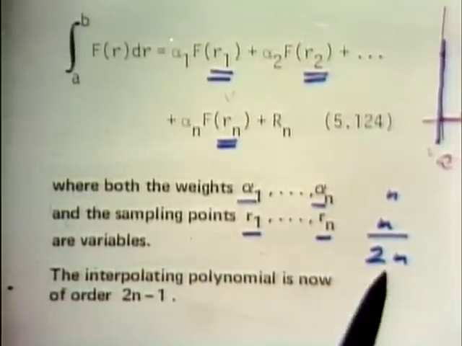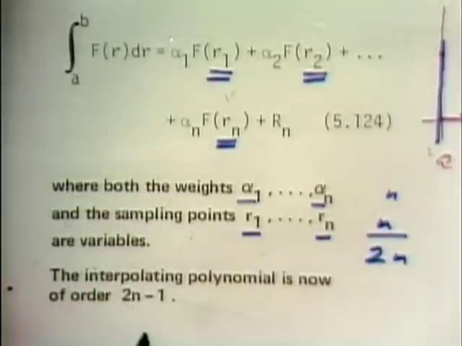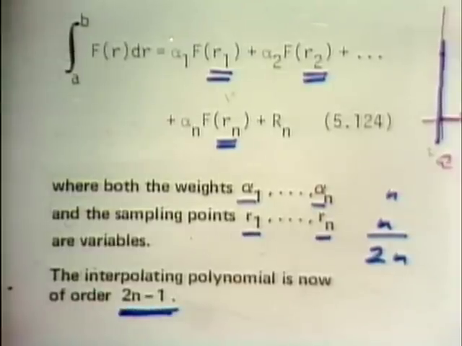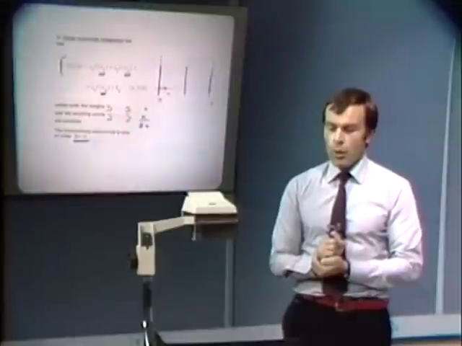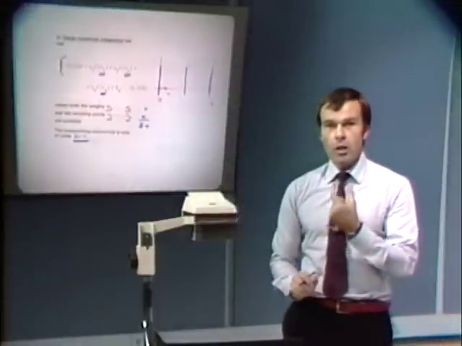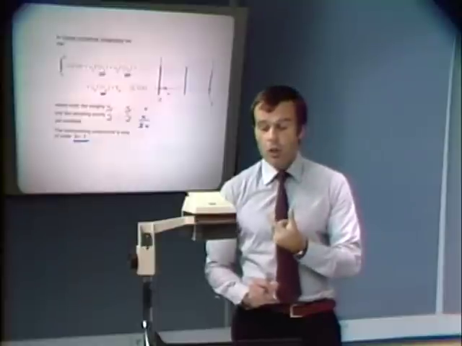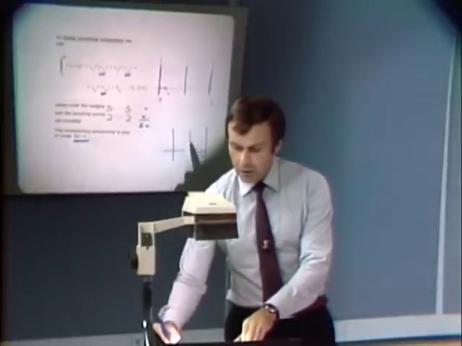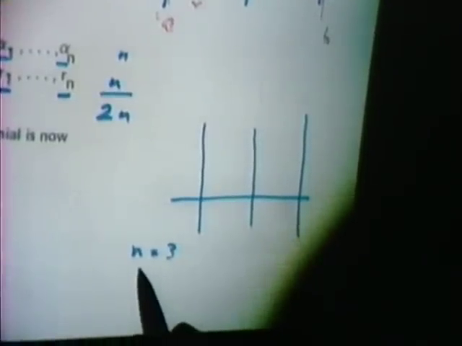Now, if we look at the fact that we are dealing with 2n components that we optimize, and the fact that the interpolating polynomial also involves one constant, then we find that the interpolating polynomial can now be of order 2n minus 1. Whereas in the Simpson's rule, the interpolating polynomial with n stations could only be of order n minus 1. You see, in the Simpson's rule, for example, with 3 stations, the n was equal to 3, but the order of the interpolating polynomial was 2. In other words, a parabola could be integrated exactly.